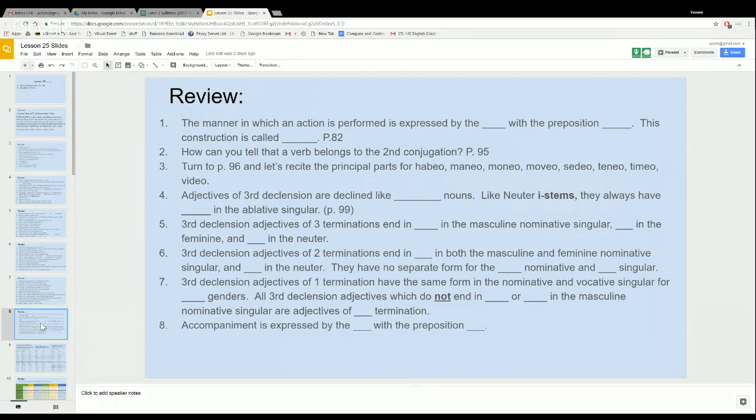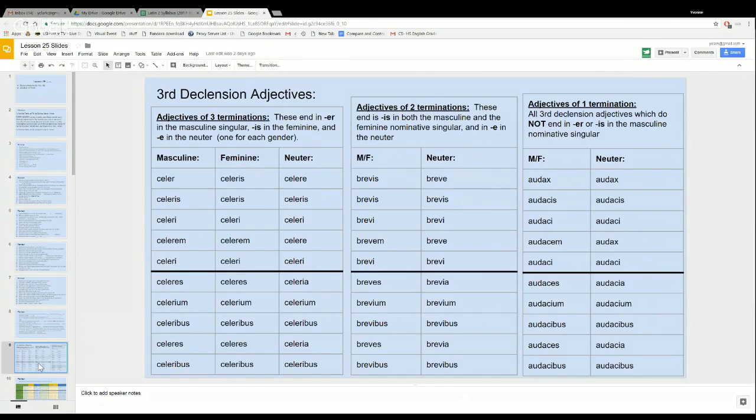So you guys should be keeping up with these grammar questions. I keep these slides on there so periodically you can go back and review your grammar. Because we are getting a lot of different ablatives now, not only the ablative of means, but the ablative of complement, ablative of separation, all these different ones. Since we don't have that much time in class, I'm just going to skip to the things that I think we really do need to review. So let's keep fresh the third declension adjectives.